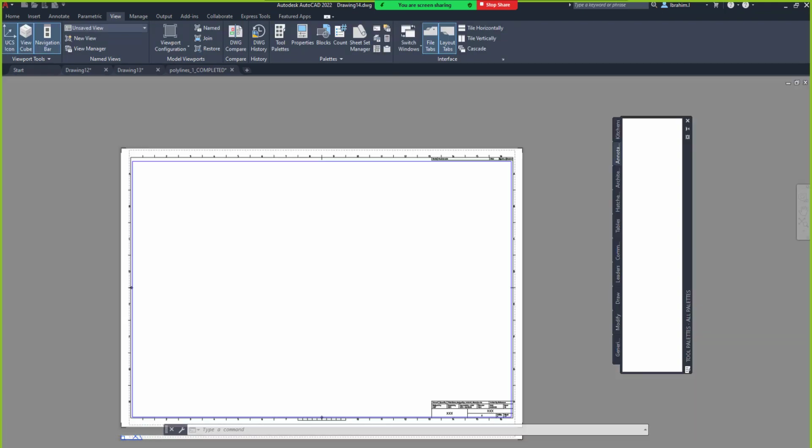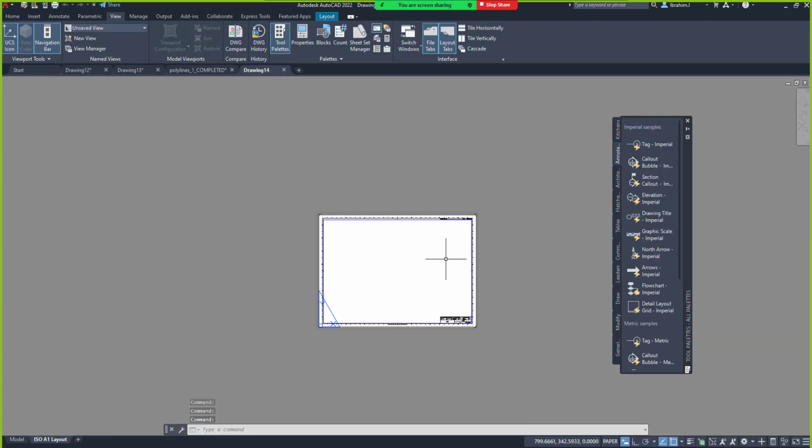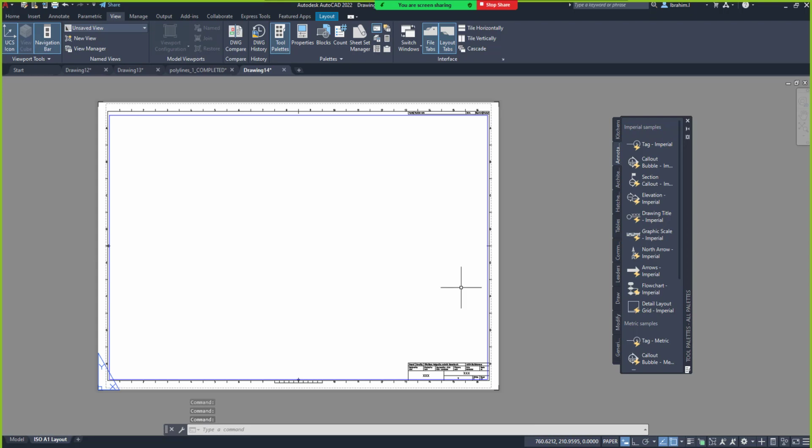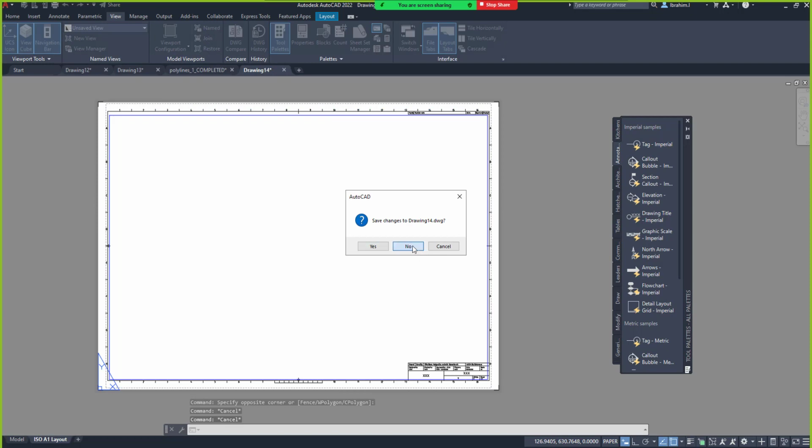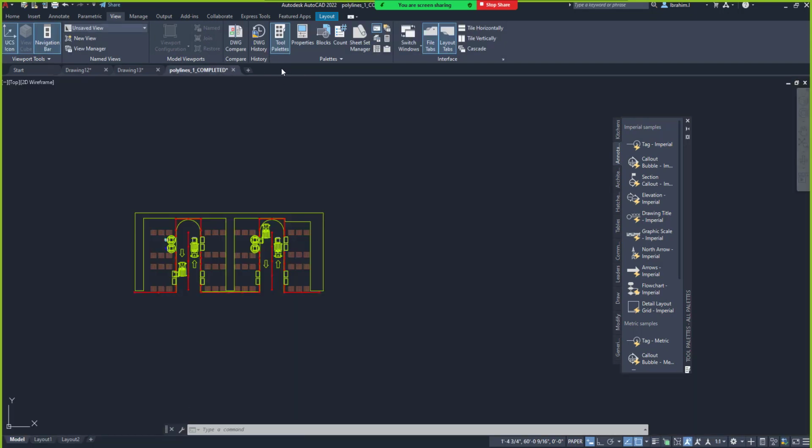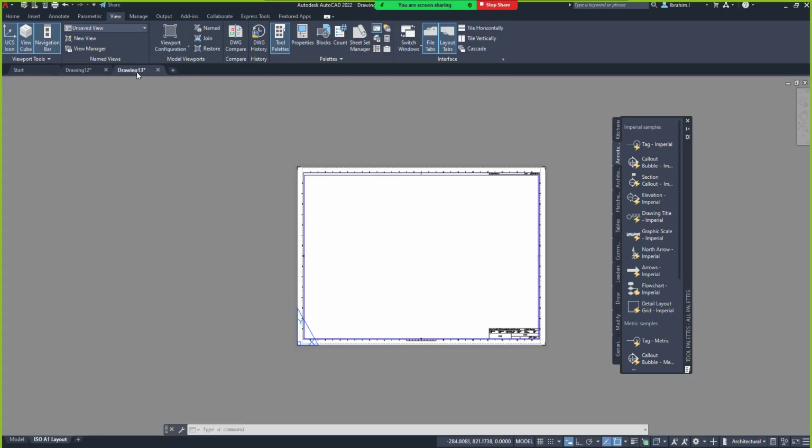But this is not for design. This is talking about the plot. It's talking about the layout. We have a section called the layout section on AutoCAD, or layout workspace. When you go to your design, for all our projects that we create on AutoCAD, AutoCAD will generate two layouts for you by default. Look at the drawing 13 that we have here.